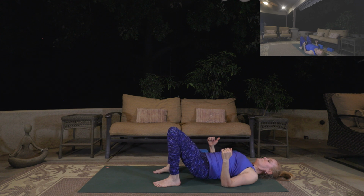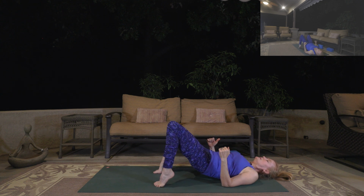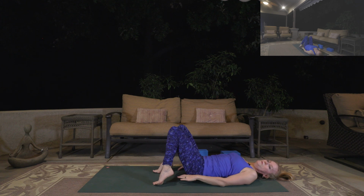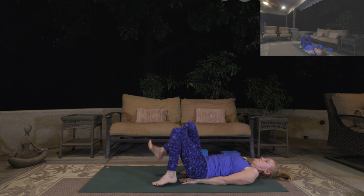Three more. 2, 1 more. Lift the heels, unwind that spine, and let it go down to the mat. Beautiful. One more time, tuck your thumbs underneath the base of the spine.